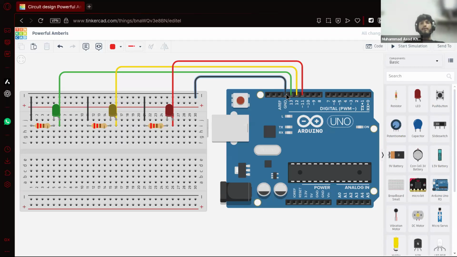And for the ground, because I only have one ground, I connected the ground here firstly to this point. This line is horizontally connected to the entire row, from right to left, internally in the breadboard. So whenever I connect a ground to this point, the entire left side of this is grounded now. It's GND now. When I click start simulation, it only lights up one.